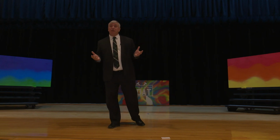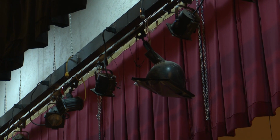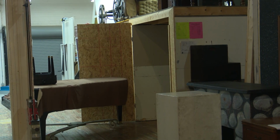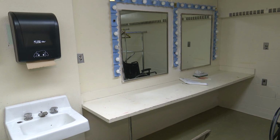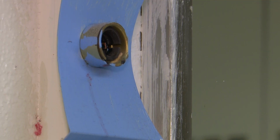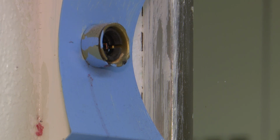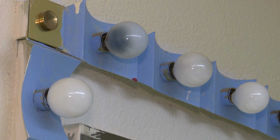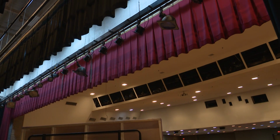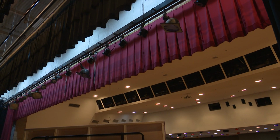If you talk to the district's music teachers, they would tell you that we have a lot of issues with sound, with lighting, with the rigging up here behind the stage. We have issues with the storage spaces in the auditorium. And the reality is that, like the rest of the high school, this part of the building is also 50 years old. And we really need to do upgrades and renovations in order to make this a great usable facility once again. So our goal would be to recapture this space, but to build a new auditorium as part of that 2020 bond.